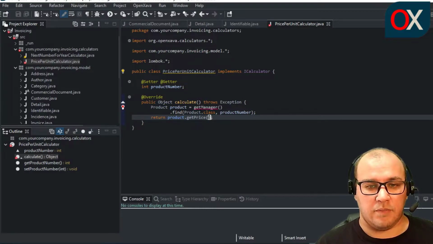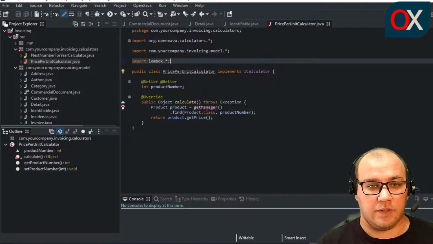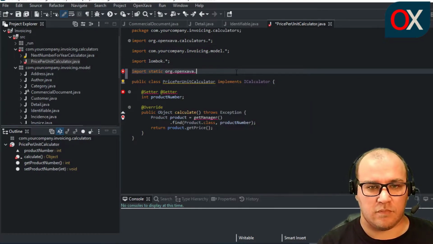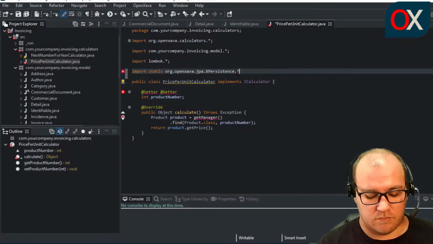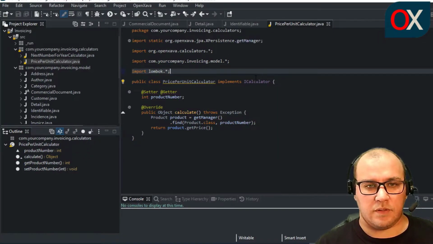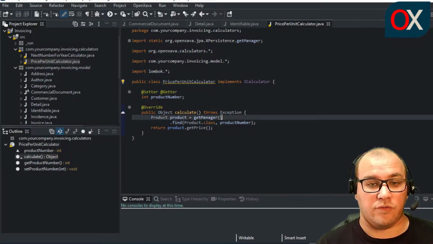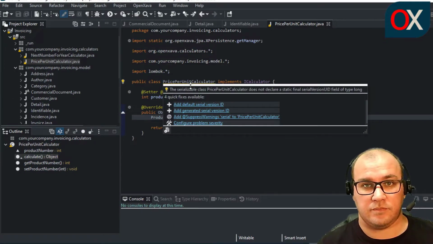To use getManager from Persistence, we need to import its library in this way. We save here, and we already have our calculator code for price per unit.